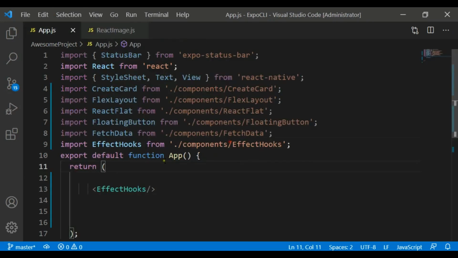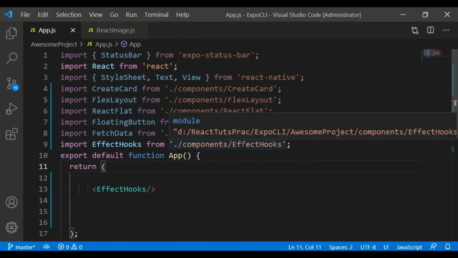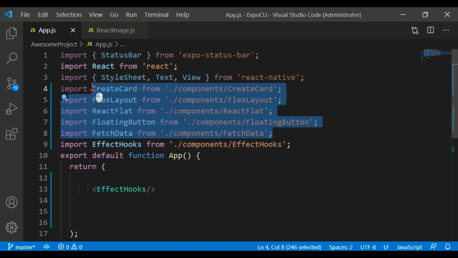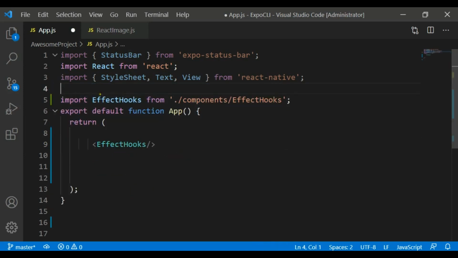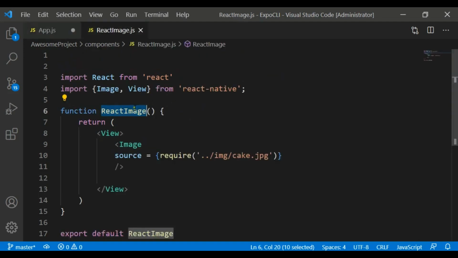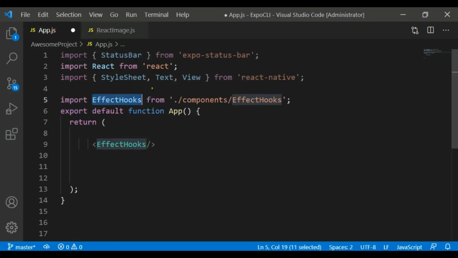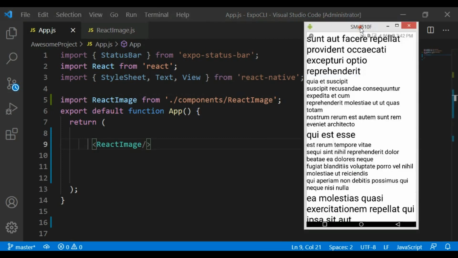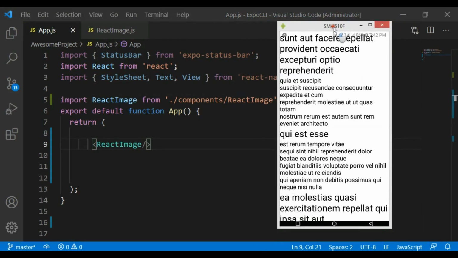So let me copy this, and I don't need these components, I think, and in here let me copy ReactImage, and I can add this in here. So now let me save this, and let's check that we have the image or not.